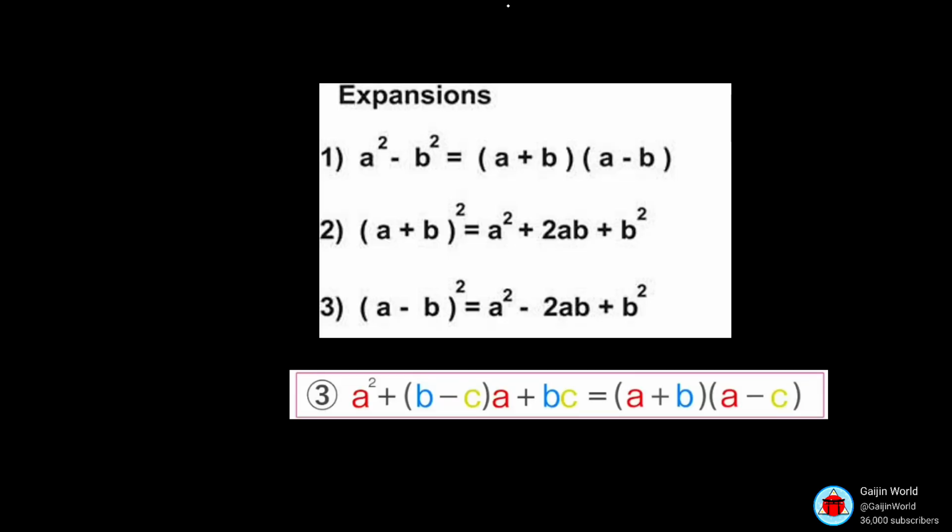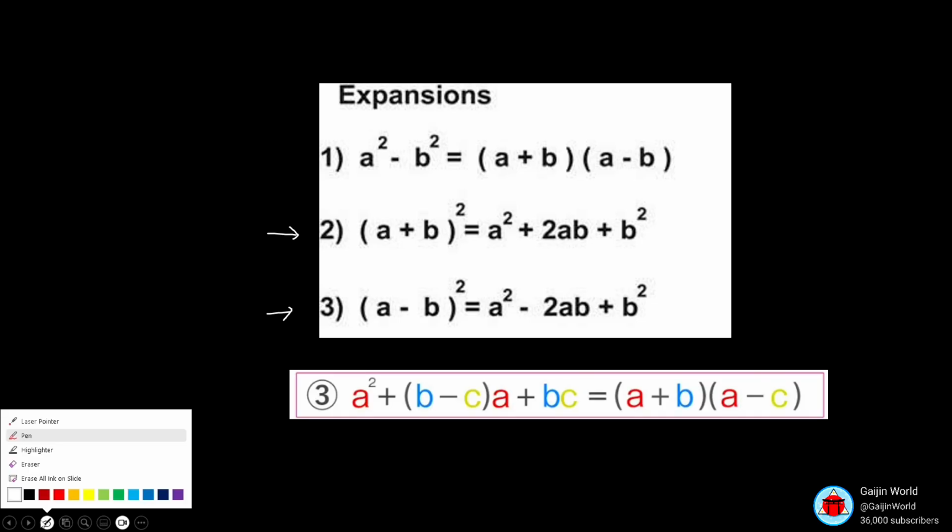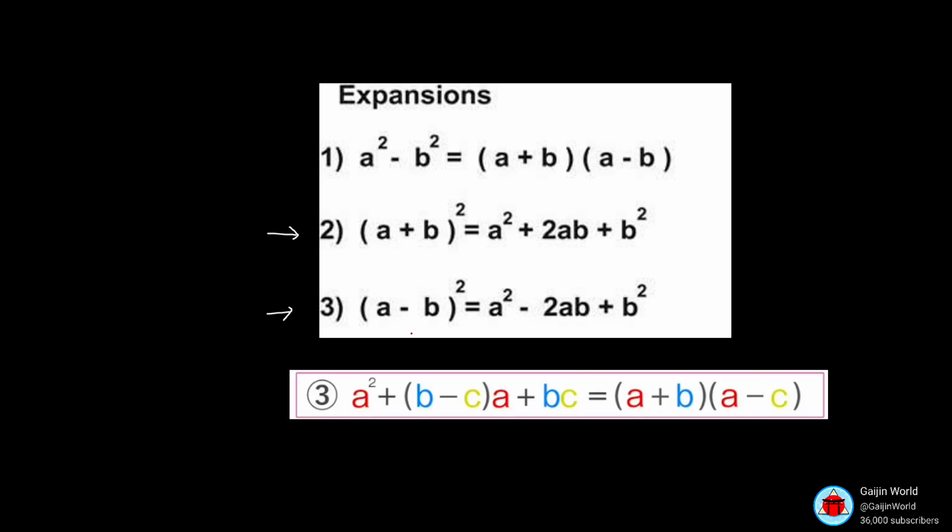So now we've got expansions. Here are the other possibilities. We saw this one already. We didn't see this one, but all it does is just change the plus and minus. So you can also expand from here to this. It's just going to change this thing. So now I want to talk about this.